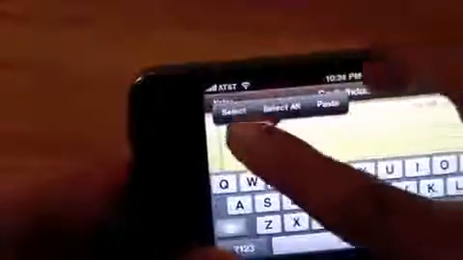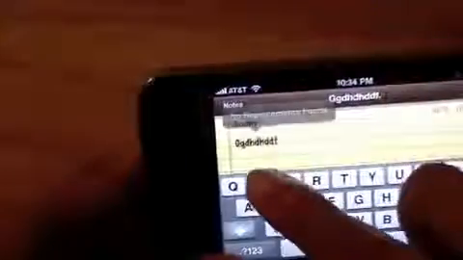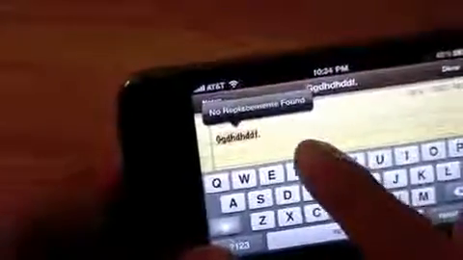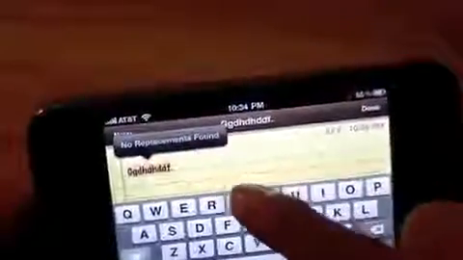Oh, sorry guys, the stupid auto spell checker's kicking in. So if say I want to type something really random, space it out. It has this little underline. I want to click it, and it gives me spelling suggestions. But since this is a random word, I'm just gonna say no replacements.